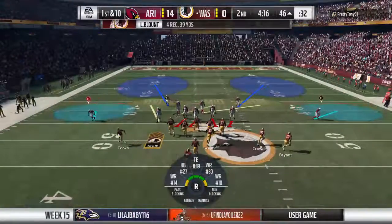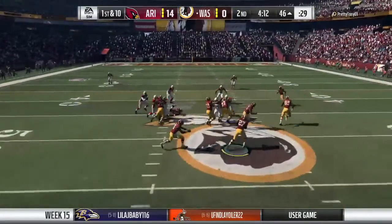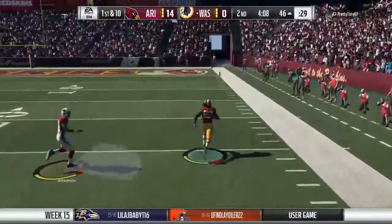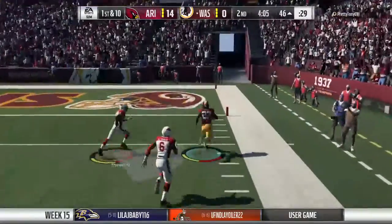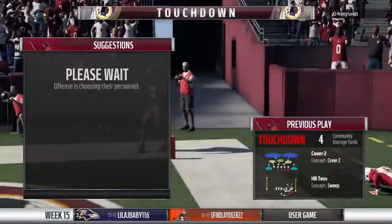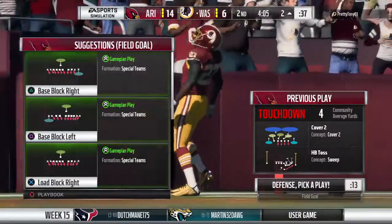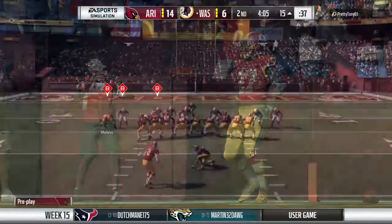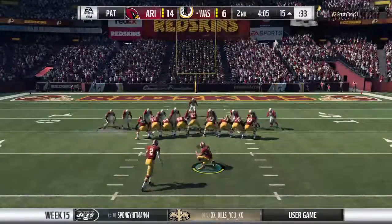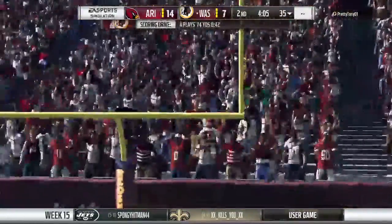It appears they found something that's working, and they keep going back to it. I guess you can actually say he has the hot hands now, doesn't he? Yeah, well, it's one thing to hit your guy out of the backfield once, hit him a couple times. Yeah, you're right. Maybe they're on to something. And a touchdown, Washington! LeGarrette Blount, his 9th touchdown of the season. And the Redskins have made this a one-score game. They were already down 2 scores early. They needed something to try to stem that tide, and that certainly qualifies. A big play to get them in the end zone.